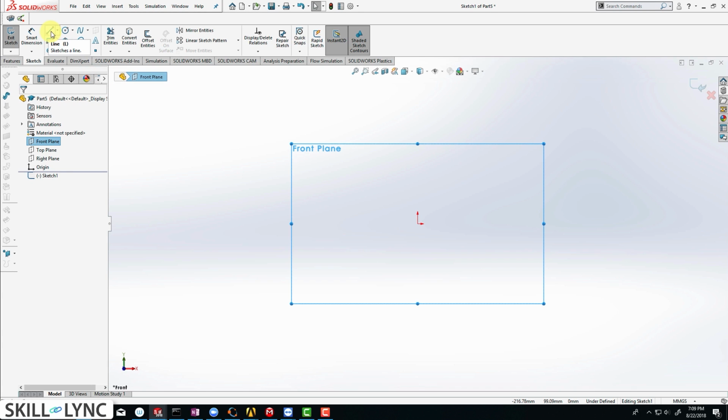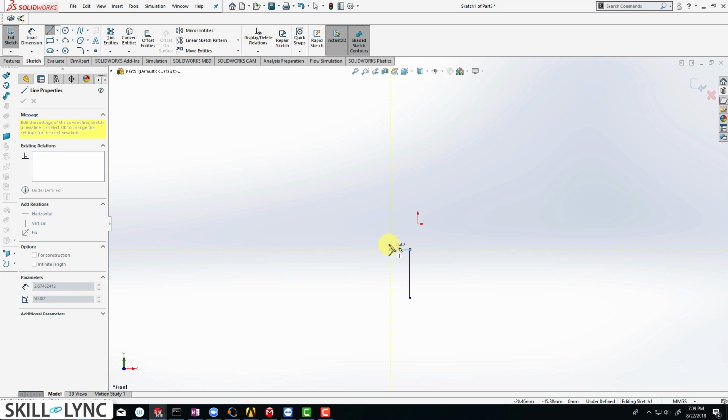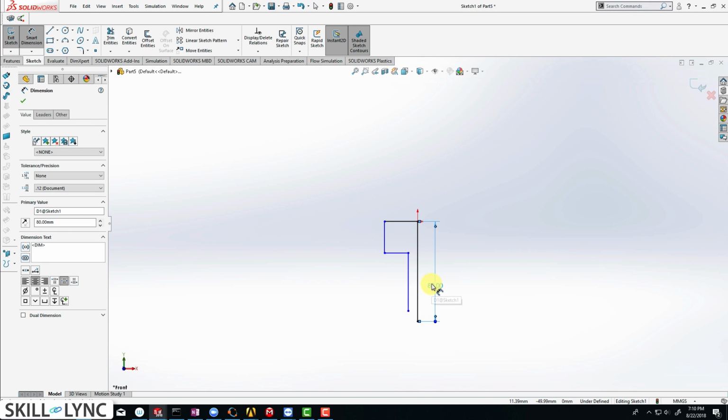In order to create the valve, we are basically going to start by creating a few lines. So let's select the line tool, and then click here and drag it out like this. Click it like this, and then just keep dragging it like this. As long as you don't hit escape, the line tool should still continue. So now if we hit escape, our sketch is done. So we're going to click on Smart Dimensions and set up some dimensions right now.